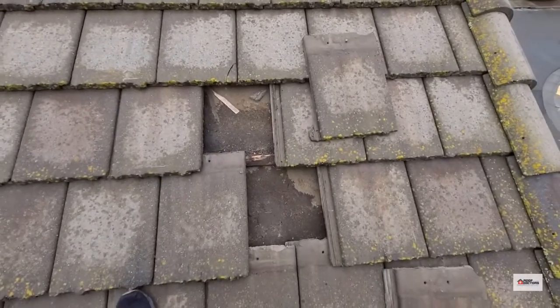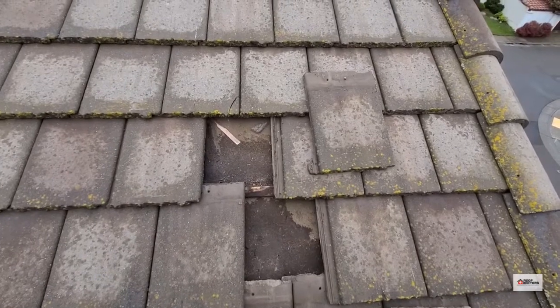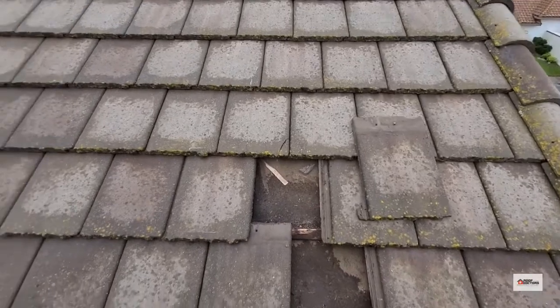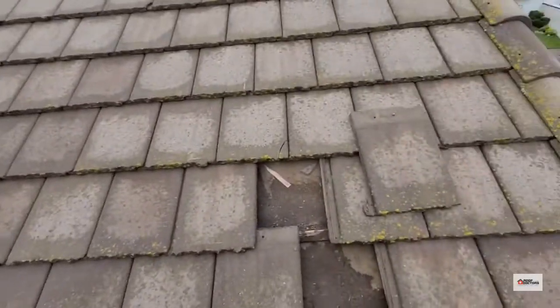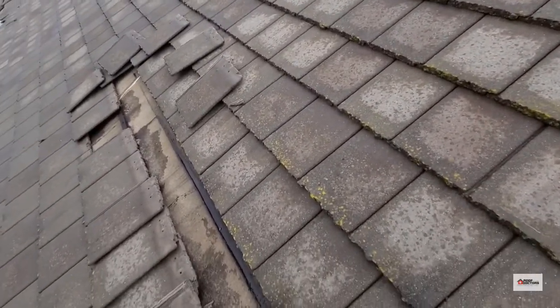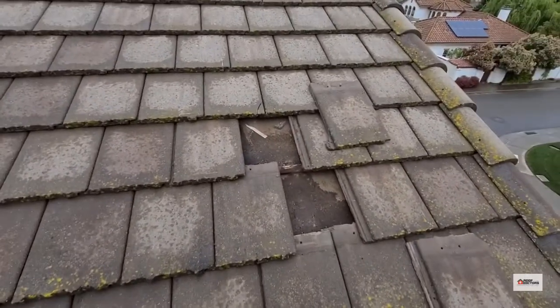That can be a tricky one because when all the tiles are in place you just cannot see what's going on until you actually find that exact tile by tracing those water stains. So that's the culprit. We're going to swap that tile out with the tile that is over the rolled comp in the hog valley over here for now to prevent any further damage, and then we can get in here and redo this felt underlayment where it's been compromised.